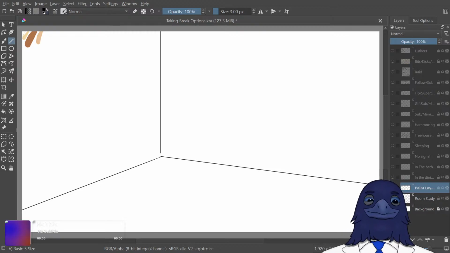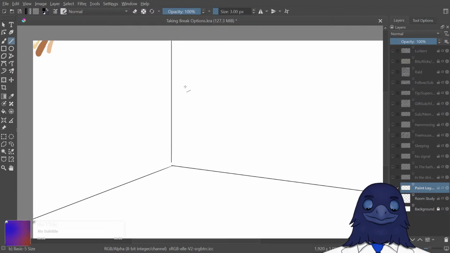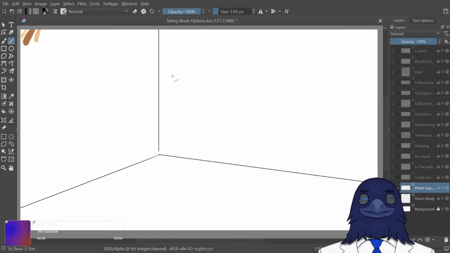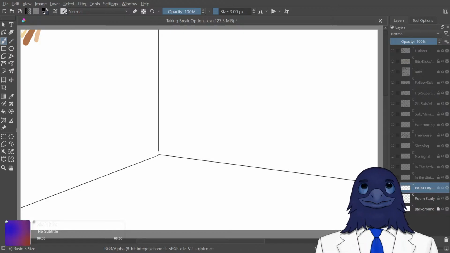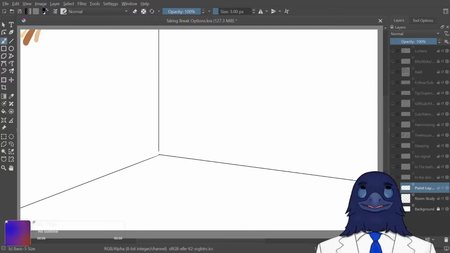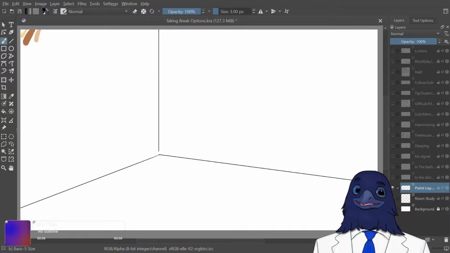Okay, so I see a lot of foreshortening. Fascinating. Okay.